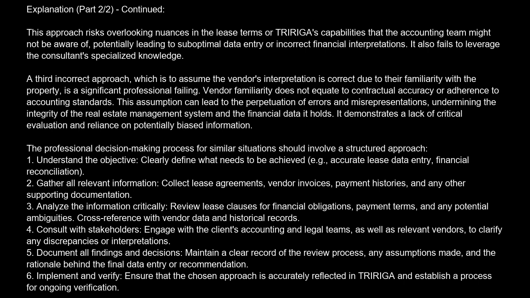4. Consult with stakeholders. Engage with the client's accounting and legal teams as well as relevant vendors to clarify any discrepancies or interpretations. 5. Document all findings and decisions. Maintain a clear record of the review process, any assumptions made, and the rationale behind the final data entry or recommendation. 6. Implement and verify. Ensure that the chosen approach is accurately reflected in TRIRIGA and establish a process for ongoing verification.